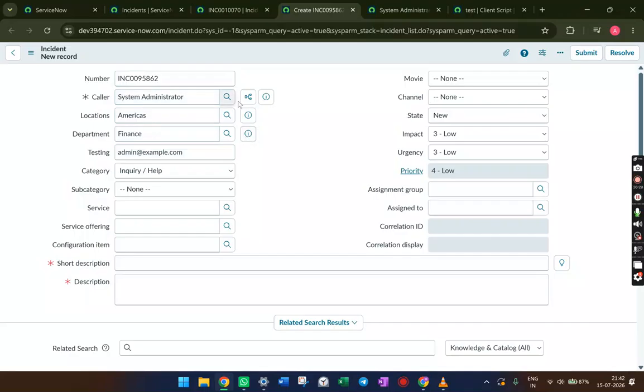It means whenever we are fetching the data from client to server, the client has to wait until it gets a response from the server side. That's why this caller is not populating suddenly. It will wait for the reply from the server for this location, department and testing. It is something like that. Suppose these 4 fields are friends, and this one has to call these 3, and suppose this system administrator is going somewhere, and he is waiting for America, France or this email ID.